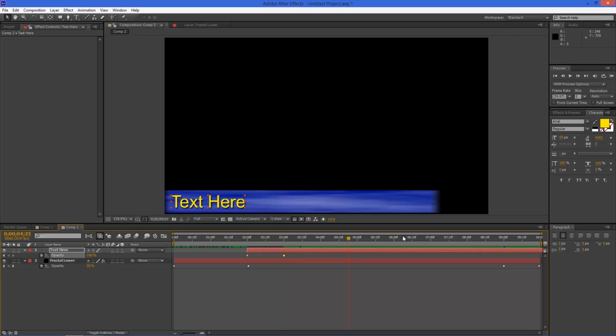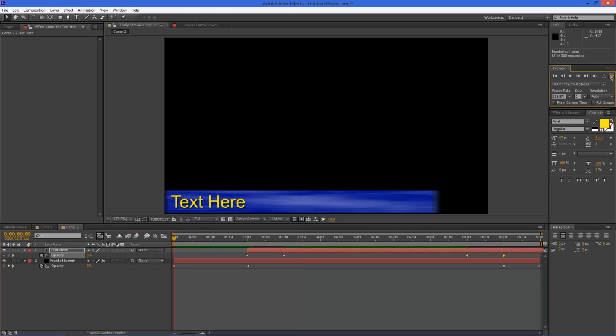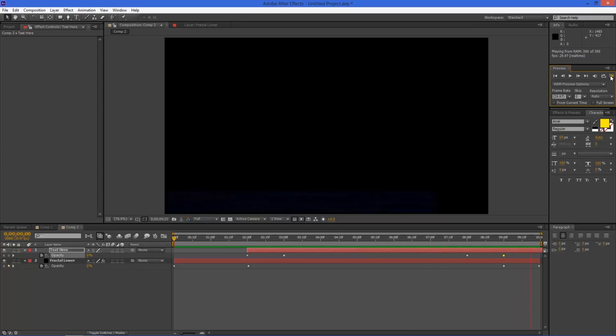We're going to leave it at 100 all the way up until 8 seconds. So I'm going to go to 8 seconds and then add a keyframe. And then we're going to go to 9 seconds and we're going to make it 0 again. So now it's keyframed in there. So now you literally have everything fading on. The lower third fades on. The text is going to fade on. It's going to stay on. The text is going to disappear first, and then the lower third is going to disappear.